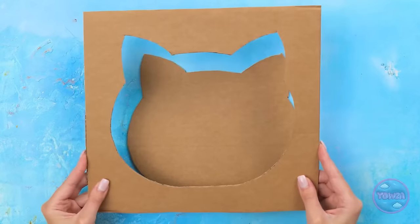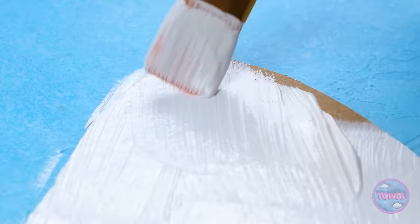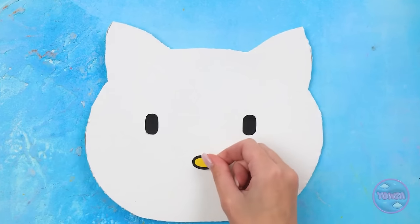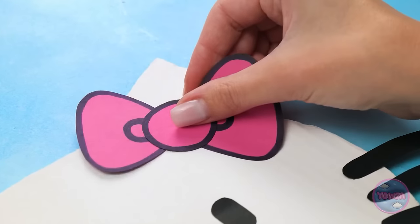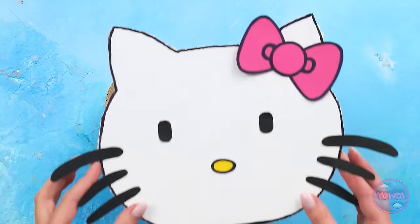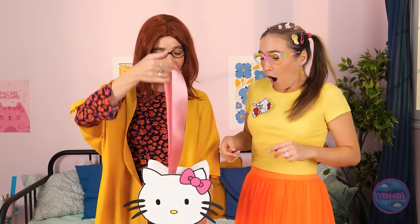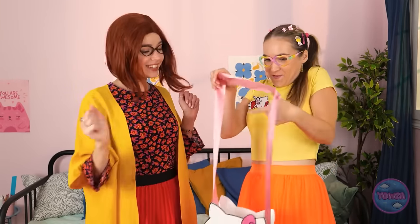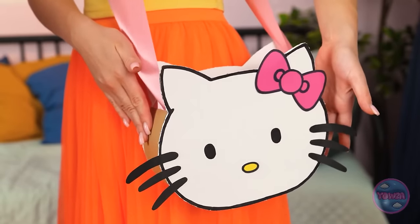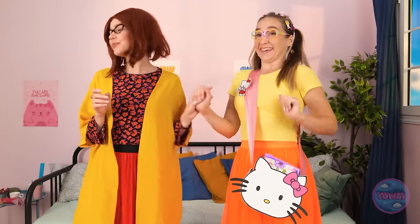Look! A kitty head shape! That's better! Some color will bring it to life! This way no one will know it's cardboard! There! Once it's dry, add some features! Aw, so cute! Can't forget the whiskers and a bow! Now for the backside! Put hot glue all around the border! Then place a strip of cardboard down! Then the topper! Annie, look what I made you! Is that a purse for me? It's so cute! And it can hold a lot of stuff! All my pens, too! Yay! Okay, school time!